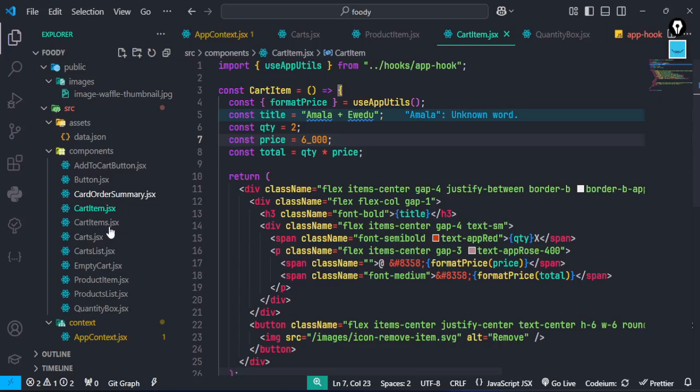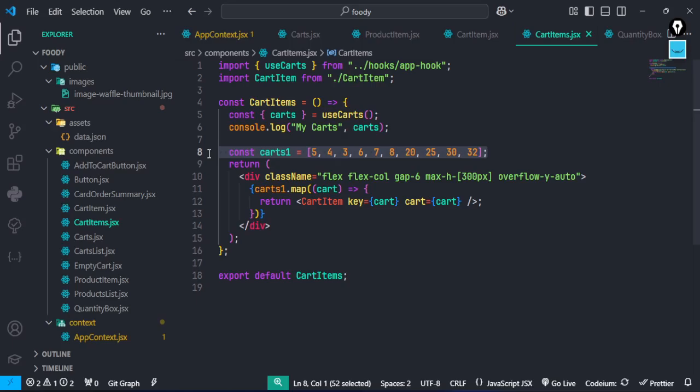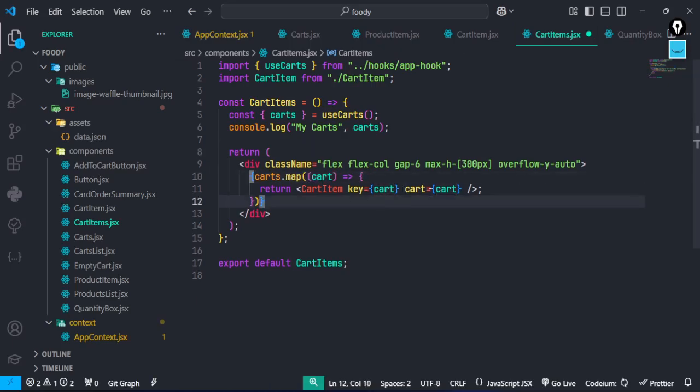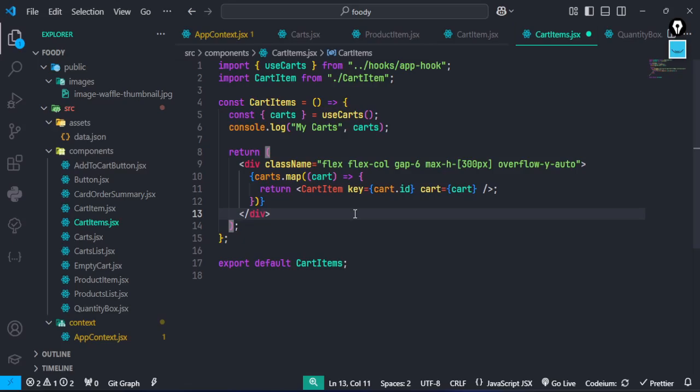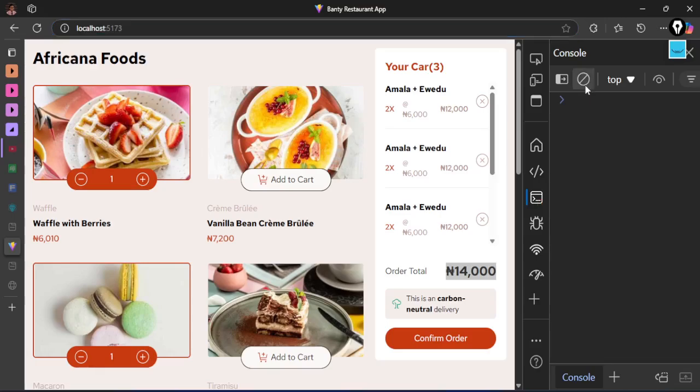So I'm going to delete this one. That's why I call it cart one, because it's not needed. And again, replace this one with cart. Then the cart that we receive, as you can see, we are sending it down. Which means each one of them is going to send down all the necessary information that we want to display on the screen. Everything will still be working. No, it's not working. What did I say? Okay, yeah, the key. The key is bad because I'm still using this thing. So let me pick their ID. On each one of the carts, there's an ID so that the key can be different, because there are no two items that have the same ID.